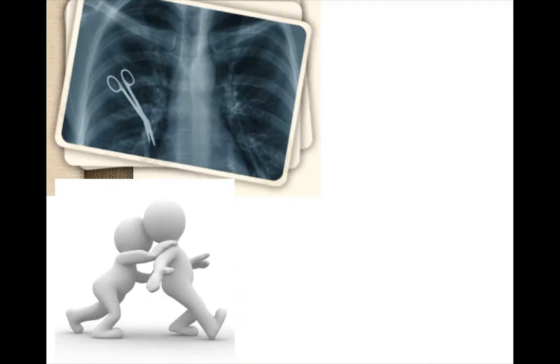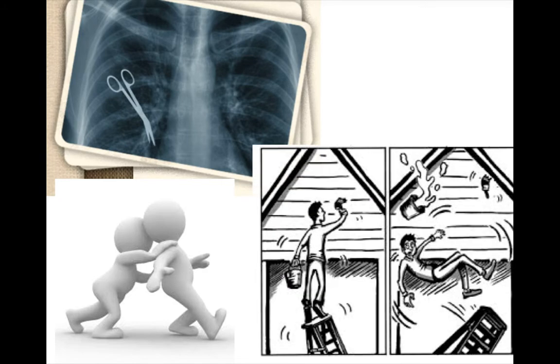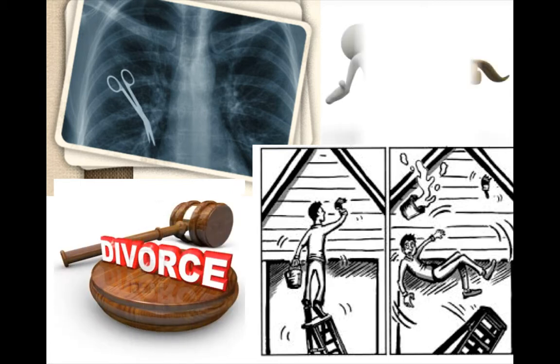All right, so what is civil law? Let's take a look at some pictures. Here we see someone pushing another person. Here we see an x-ray with some scissors in someone's chest cavity left after surgery. Here someone was pushed off of their ladder when they were painting a house. We have divorce. Uh-oh. And we have someone tripping and falling on a banana peel that was left on the ground. So what do all these have in common? Well, they can result in a civil court case.